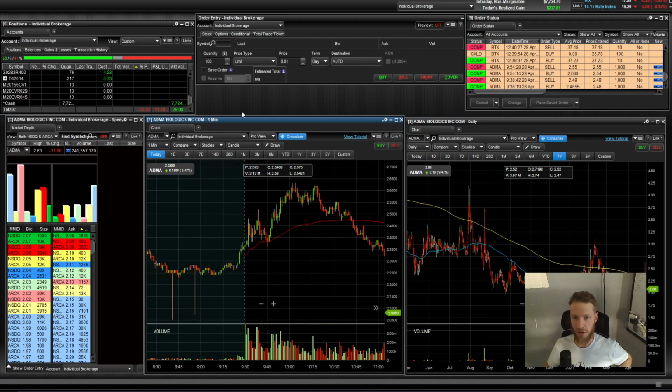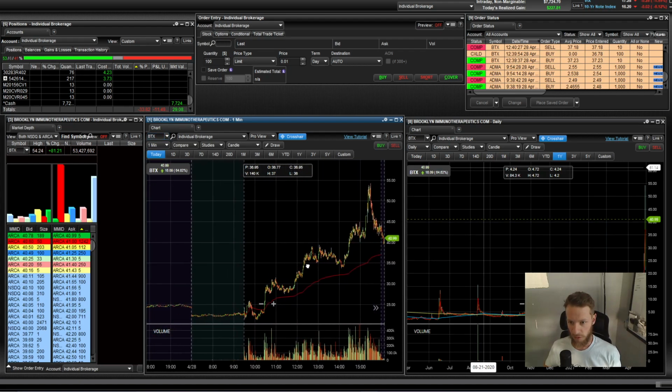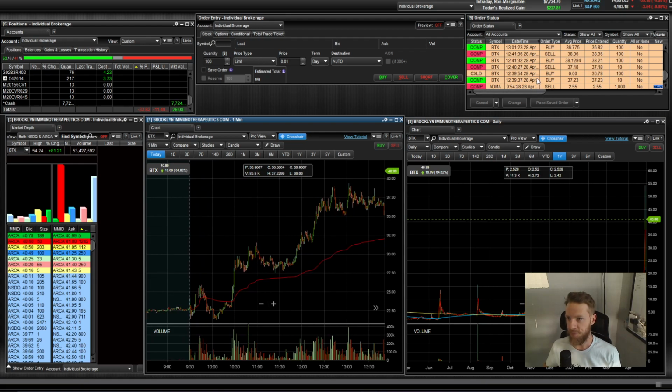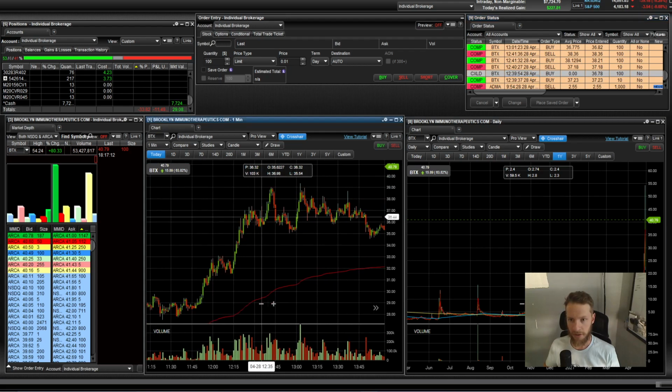And then I started switching gears, moved on over to the big stock today, which was BTX. So here is BTX. This one was just an excellent runner today. And I did have a little difficulty on kind of areas that I was trading in. I didn't necessarily time everything perfectly or necessarily pick the best entries and exits, but I did the best I could. Starting trading this at what, 12:40 today? Let's see, 12:39. So that was right in here. Yeah, right into this move higher, right in this area.